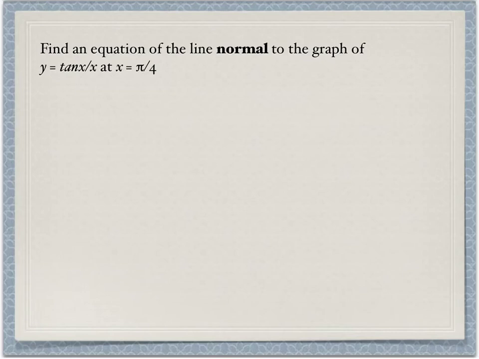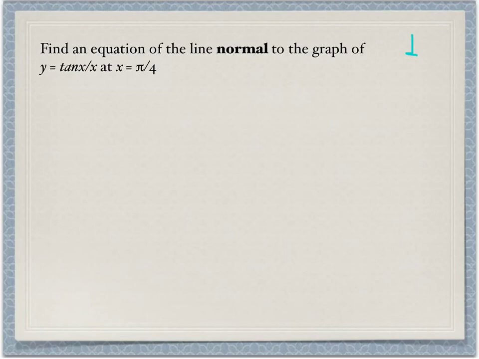Now remember that word normal, that means what? Perpendicular. So we know that we've done some tangent lines, and the normal line is actually perpendicular to the tangent line. So let's just get started on this one, and I might stop so we can finish in class tomorrow, but let's just see how we might get started on that.